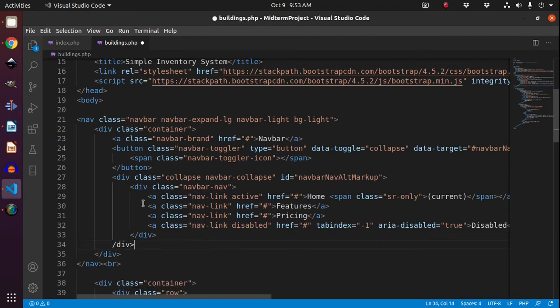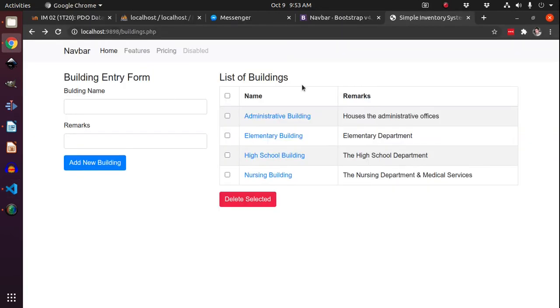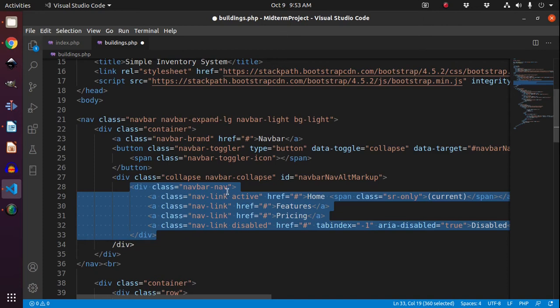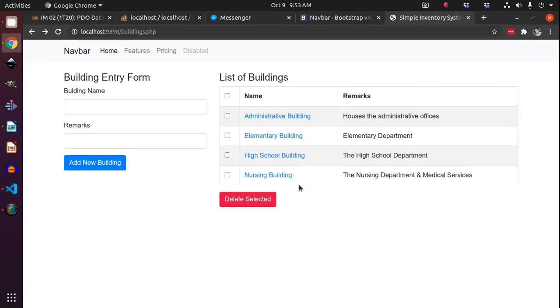This is the one that contains our navigation links, which is home, features, pricing. Of course, we're going to change that. And if we want this to push to the right, all we have to do is add a class here called ml-auto. The ML there is not Mobile Legends for any reason. It's margin left. So if it's automatic margin left, it's going to push to the right like so. There you go.